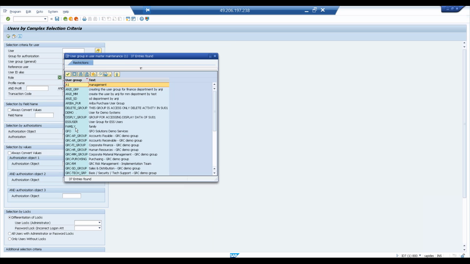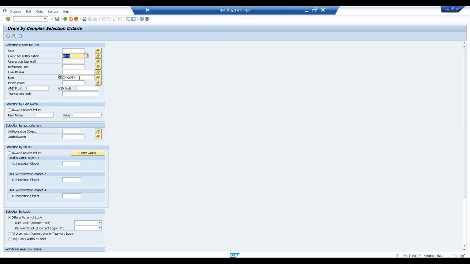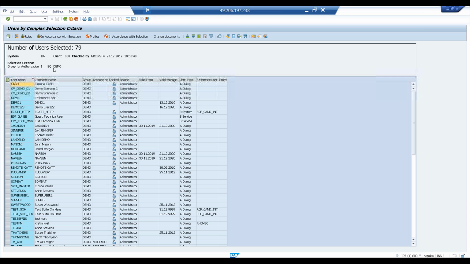For example, let's say demo. I'm removing this, and now if I execute, I'll get all the users who have been assigned the demo user group. So there are 79 users which have demo as a user group.